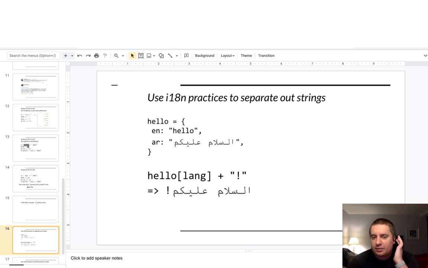Like I said before, what I think might be easiest is if you have internationalization and localization. So just a translation file somewhere where it says hello in this language is this, in this language is this, and in your code you're just writing hello, looking up the language, and then exclamation point. And whichever language it is, it'll pull it out of there, and you won't have anything in your source code that confuses you about which comes first or last.